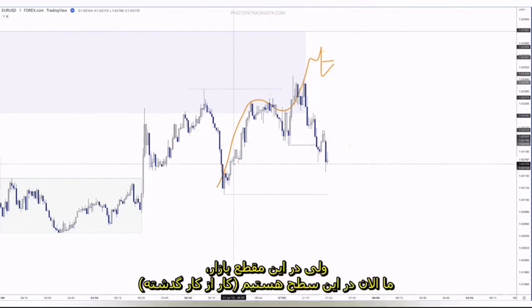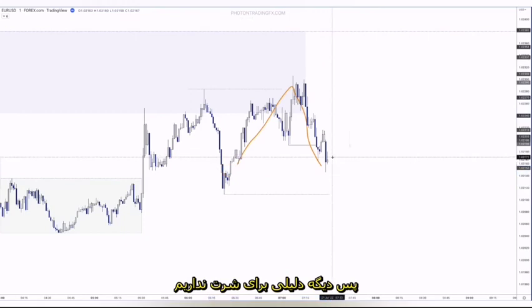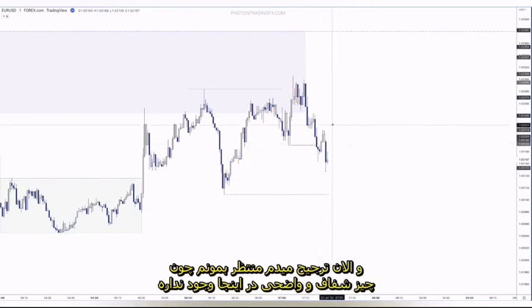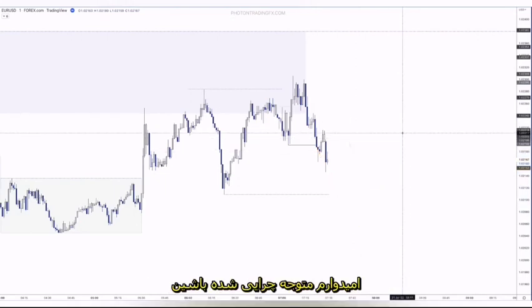But at this point, when I can actually try and get into the market, we're already down here, we're already in this level. So it doesn't make sense to me. I'd rather just be patient, sit on my hands, there's nothing that clear or obvious here, and wait for that movement, and then wait for the pullback, and then reassess, right? So hopefully that kind of makes sense as to why.